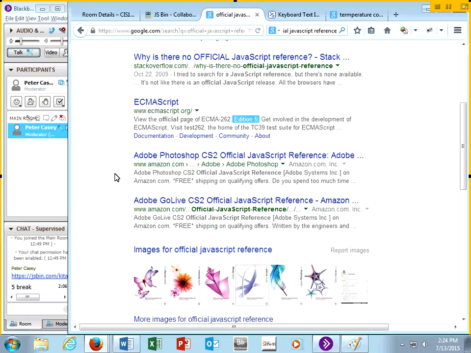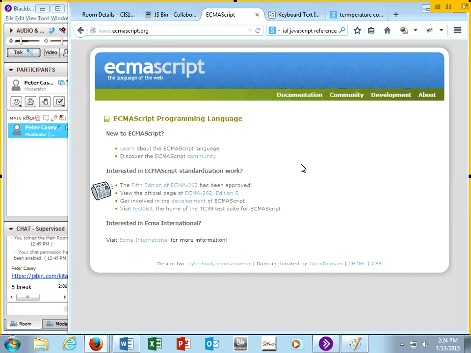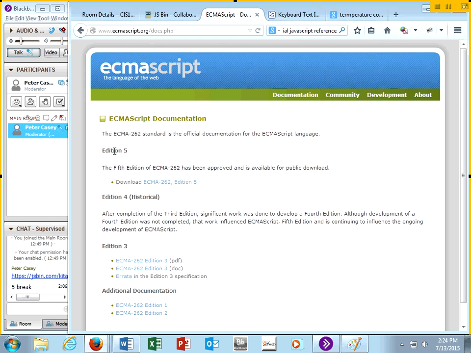They are now working on version 6. Some browsers are including some of version 6 capabilities. So this is the official website. The 5th edition has been approved. Documentation, edition 5, download. Let's just see, this might take a minute. Oh yeah, you see how it's downloading here?